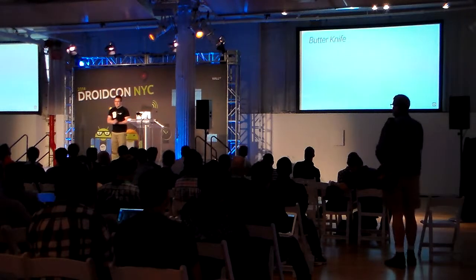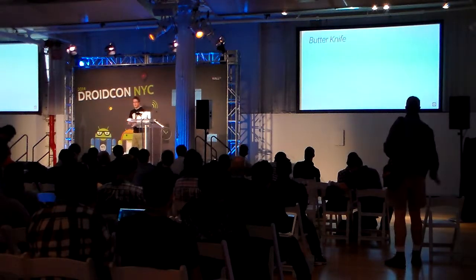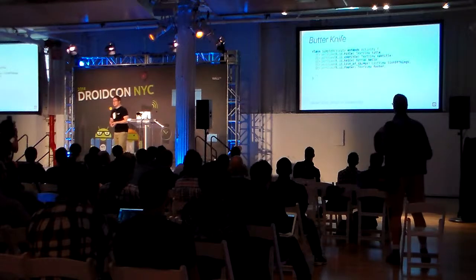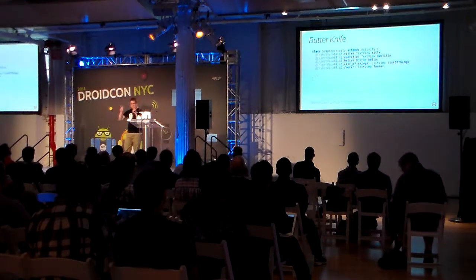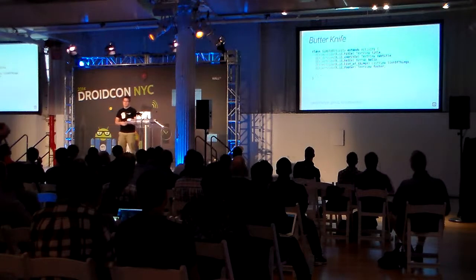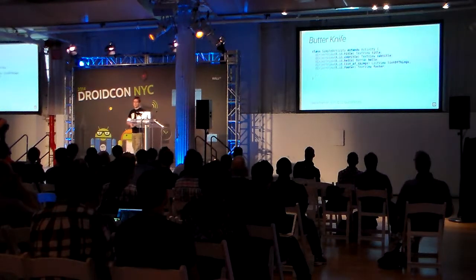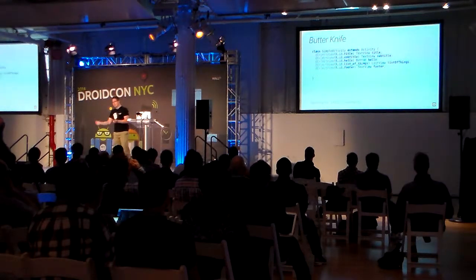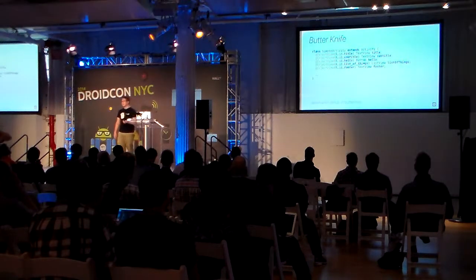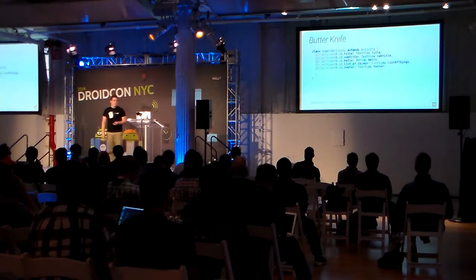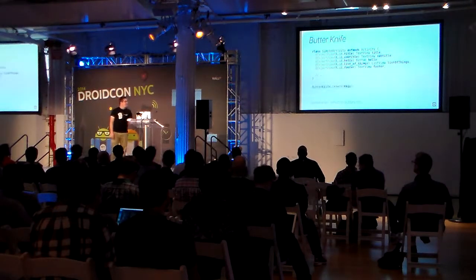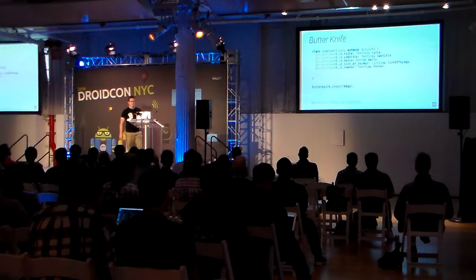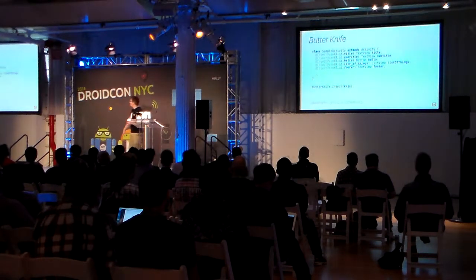Butterknife is an Android-specific one that came out of Dagger and people not quite understanding that Dagger didn't replace findViewById. Butterknife allows you to inject views. It's not really injection, it's just eliminating the lookups in your layouts through annotations. So this will perform a findViewById for you in your layout, do the casting. It can also do things like binding click listeners and other listeners directly to methods. And the way through which you request this to happen is just a simple API call after you've inflated your layout. And so this also uses generated source code to fulfill this contract.